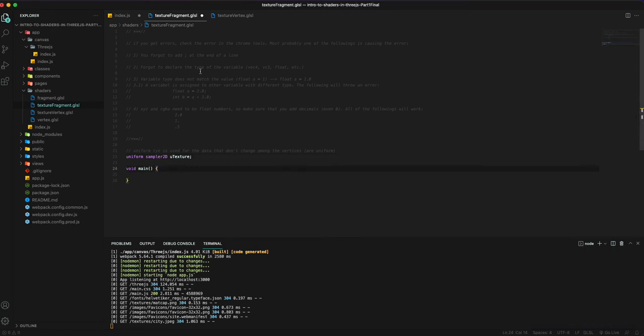But the problem is that that's not exactly what we want. That's a vec3, and what we need here at the end of the day for our texture is a coordinate that has just two components, a 2D coordinate.